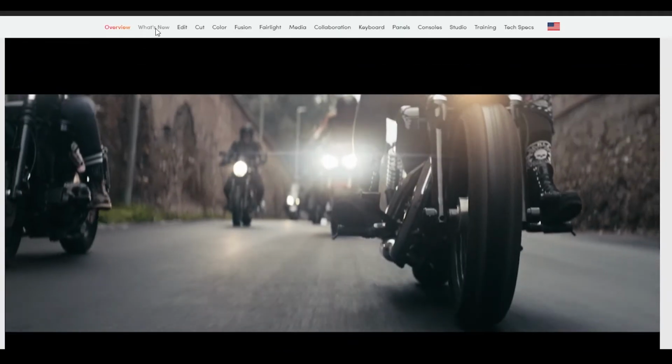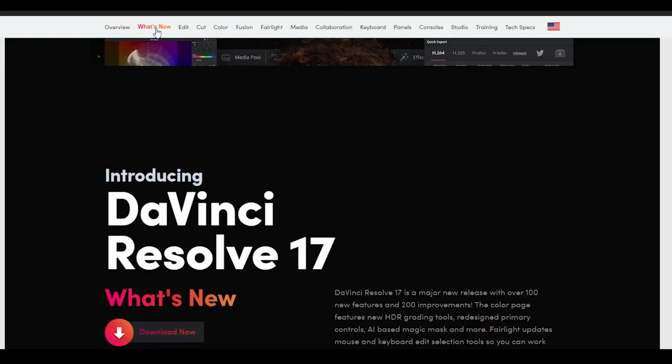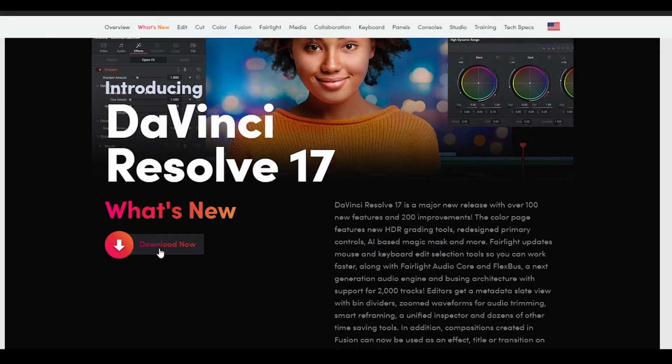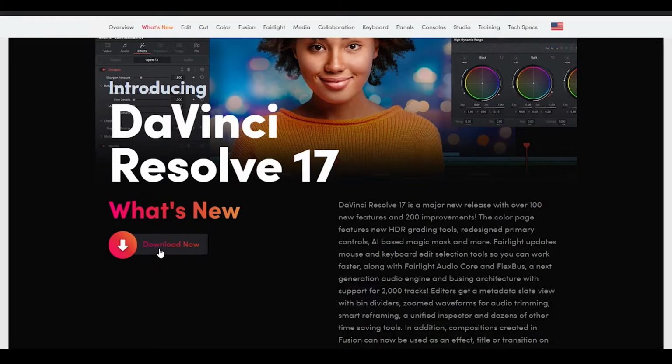So click on what's new, and then after that, wait for a couple of seconds, and then you can simply download this right now onto your Windows machine or your Mac OS. So once you do that, you are going to be done with the whole process, and you can simply start editing ASAP by using their software. And there are literally hundreds of tutorials explaining this complete software for you guys. So guys, that is basically all that you need to know about DaVinci Resolve.